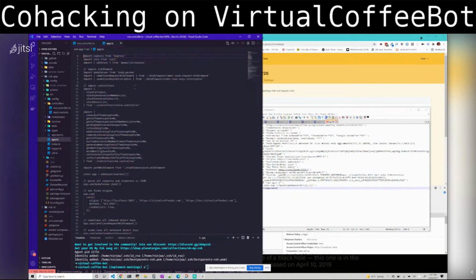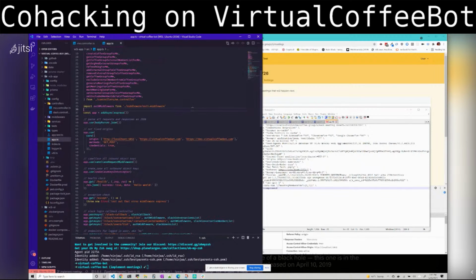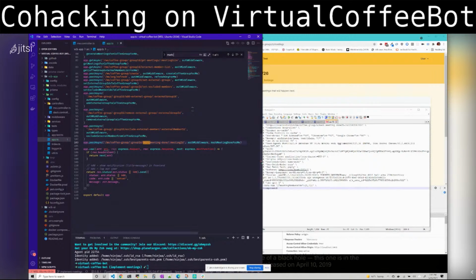App.ts has the names of the routes. Let's see what mark meeting done looks like. Okay, so it's supposed to be doing me, coffee group ID, mark meeting done, meeting ID. So maybe that's all that's wrong.